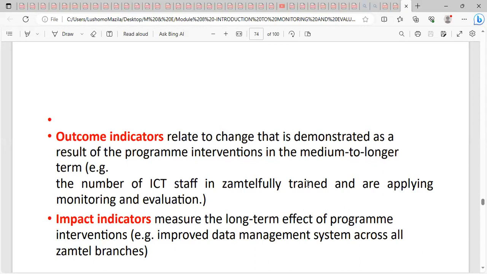So if we end it there, when we say 2 out of 5 who enrolled, multiplied by 100, that is the percentage, right? But will that be an output or outcome? It will be an output, because we're just looking at the direct result. But now, for it to be an outcome indicator, looking at those who are applying, what will be the denominator? How is it going to be?